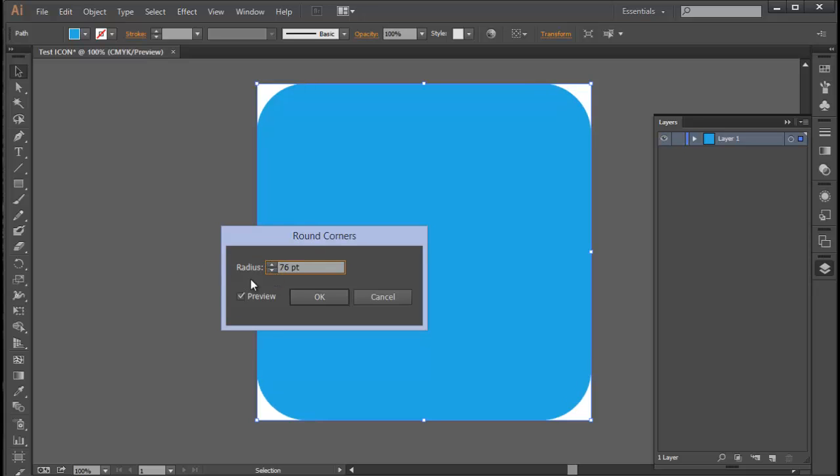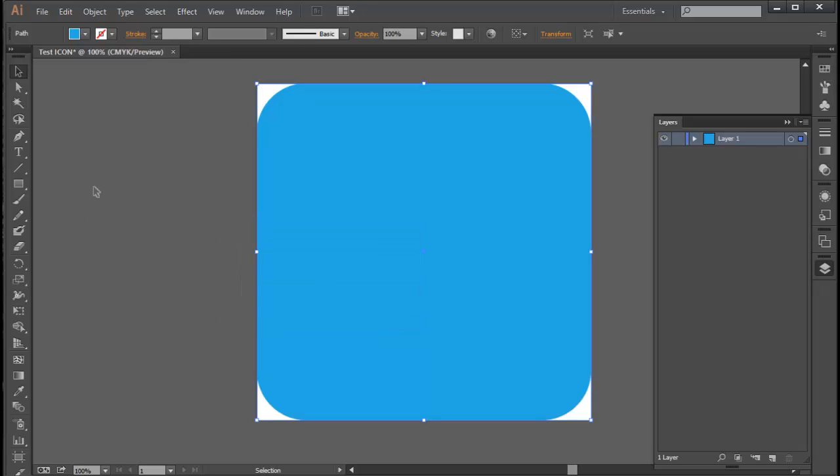And when you're making anything, it's good to test and go way beyond what you think is good, on both sides, way too much and way too little, just to test things out. Because whenever you test things out, especially in production, sometimes you can land on something serendipitously and it will work out for you. Okay, so I think 75 works pretty good here. I'm just going to go ahead and push OK.